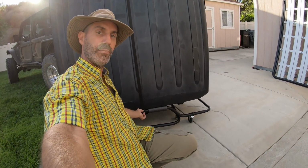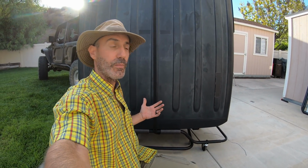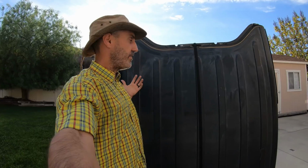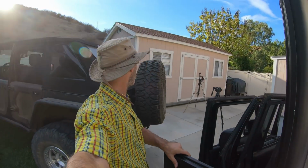Now, this just straps to this and sits on this little cradle and is actually really secure. Now, I recommend you do this with your buddy, but I was actually able to get this off the Jeep, get the whole thing installed and onto the cradle by myself. So this is definitely an easy one-man job. So just be creative, take your time, and you shouldn't have any problems. I didn't. It was pretty awesome.